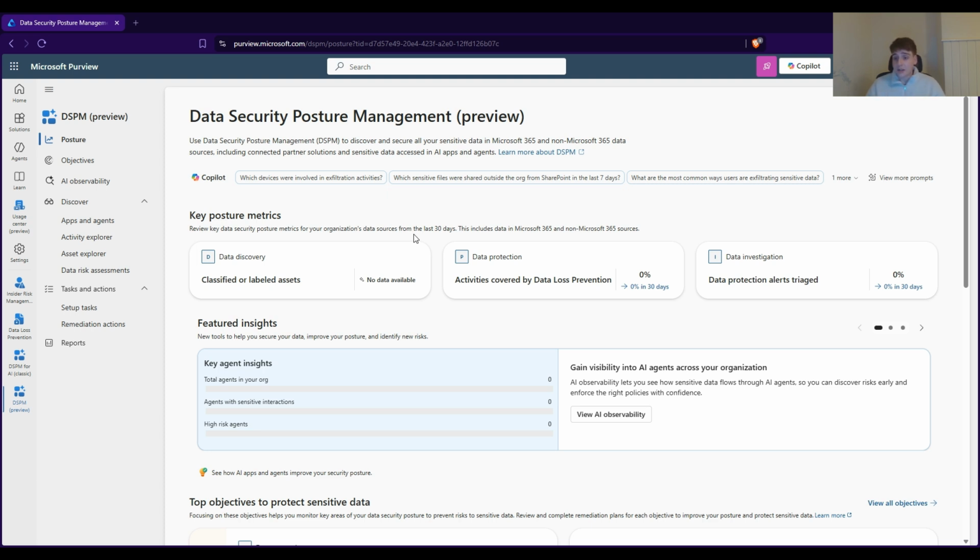The activities that were picked up as well, and also any data alerts within data investigations that were triggered, we can see those as well. Okay, and a really cool thing about the DSPM is that it's really focused on agents, right? And agents deployed to apps as well. Okay, so we can discover where our agents are, what our agents are doing, if we're deploying agents. And this is going to be very, very important for you as an organization.